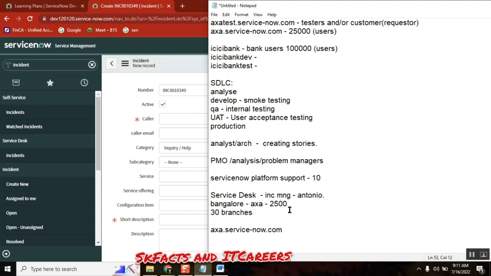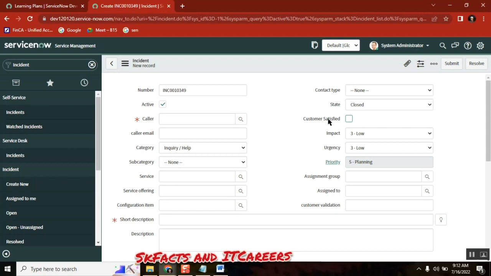Now, if I want to change anything in incident management, which is the primary application for service desk people along with task management, we need to get approval from him. Or he, or his PMO or project manager, will come to us, the ServiceNow architect or analyst, and say, in the incident form I want this. We will ask why. They will give justification. They want to track KPIs, such as how many customers are satisfied with their tickets.